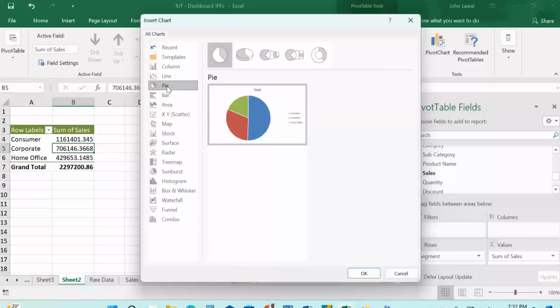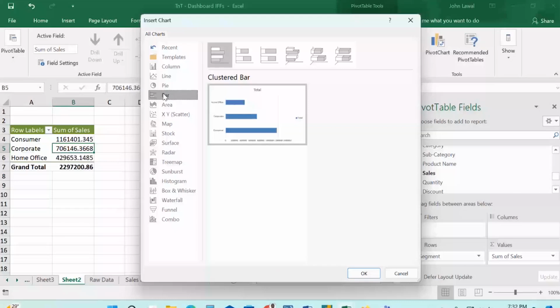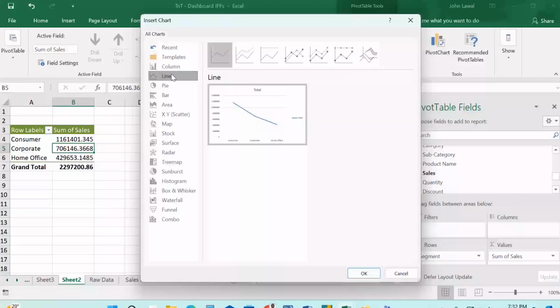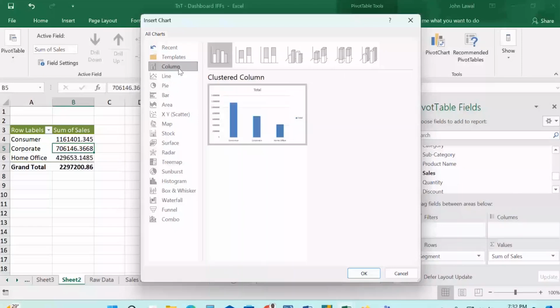So a pie chart could actually help us pull that out, and a bar chart could also do that. So we can choose between these three options, basically. Just for the start, let's go with this clustered column. In the clustered column chart, we can go with several options, but we'll just stick with the 2D.